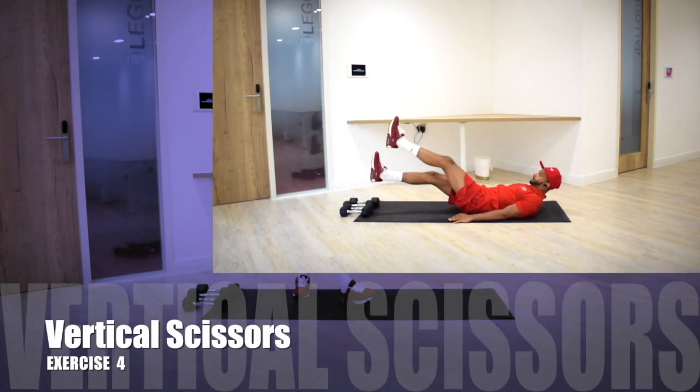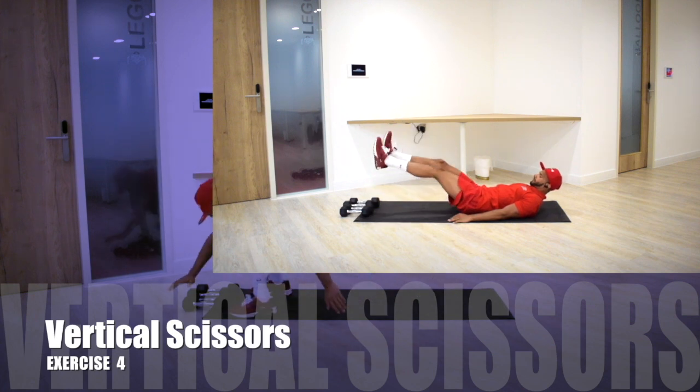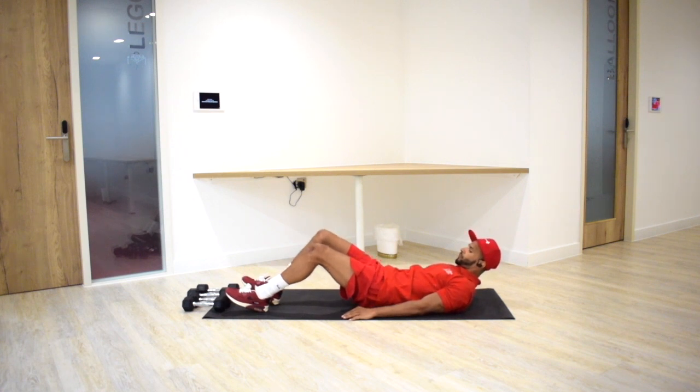All right, the first scissors we did was horizontal. Now, we're gonna do vertical scissors. So you lie in the same position, lying flat on your back, and you just vertically lift your legs up and down, okay? All right, get in positions. Hands down by your side or on your head. 3, 2, 1, let's go.